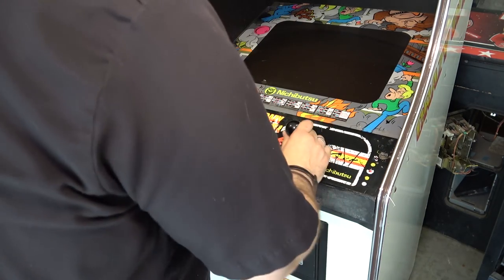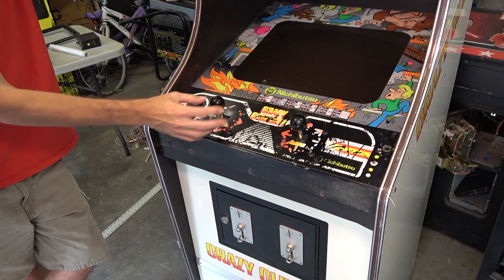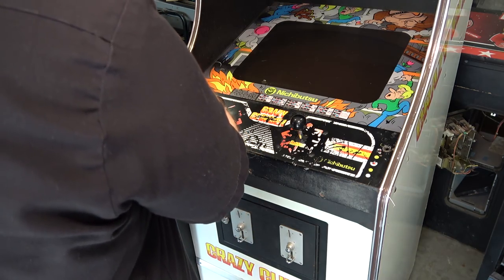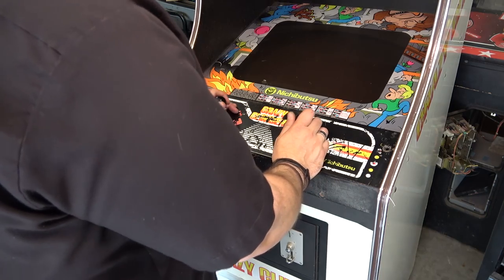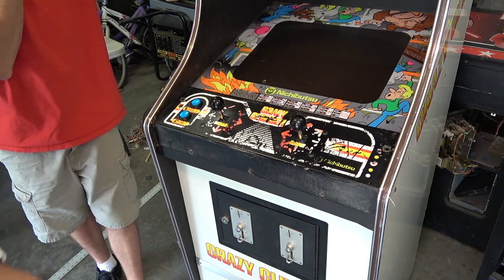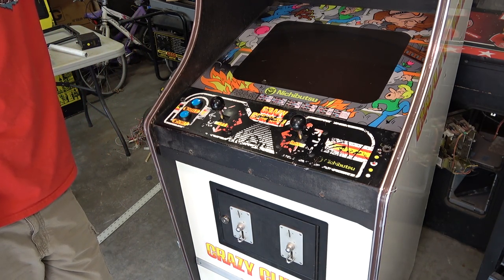Okay, so I know that I posted photos of these joysticks on my Facebook page at John's Arcade, and also Instagram, and people were making comments that these joysticks suck, that the restrictor plate is a square shape instead of a circle, so it's a little harder to do diagonals. So we'll see. And that's pivotal for this game? Well, I'm not good enough to tell you that. But yeah, I think you need to be able to do diagonals.